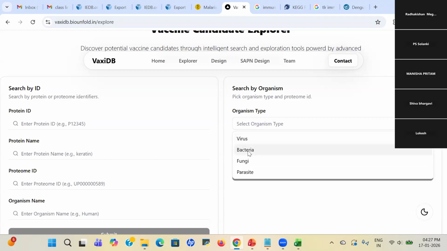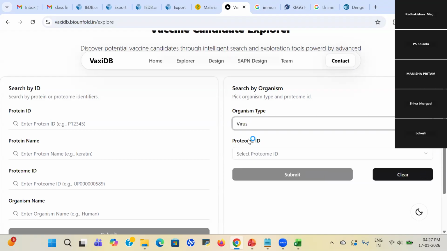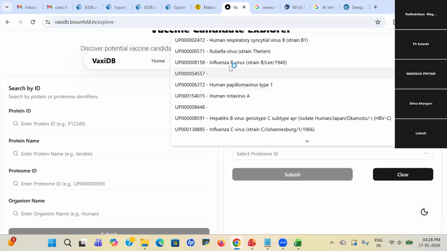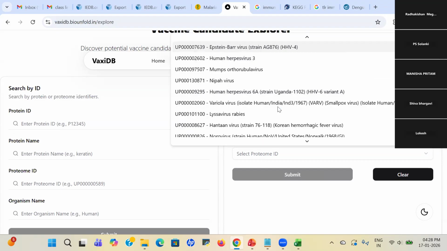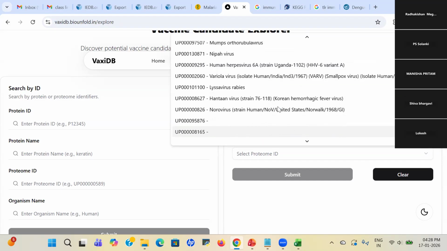If you're interested in bacteria, you can click on bacteria. Here I'm clicking virus. You can provide any proteome ID, or you can just select any virus from here. You see there is a huge list. Whatever you are interested in, you can click and easily get the details.